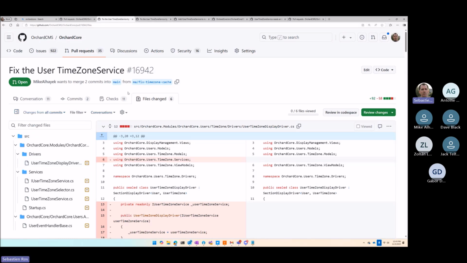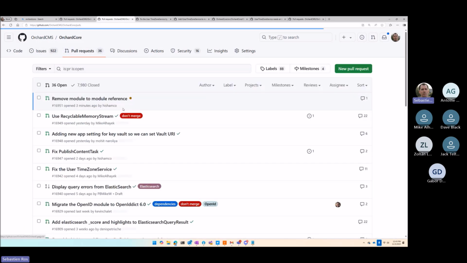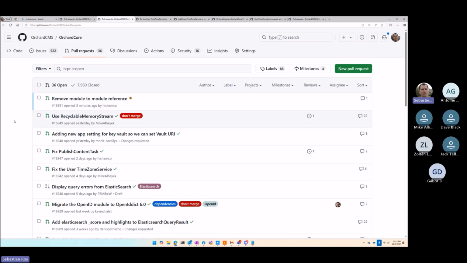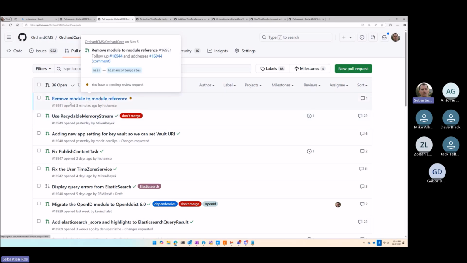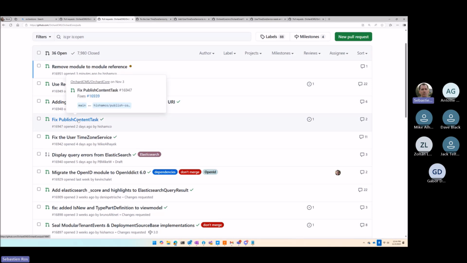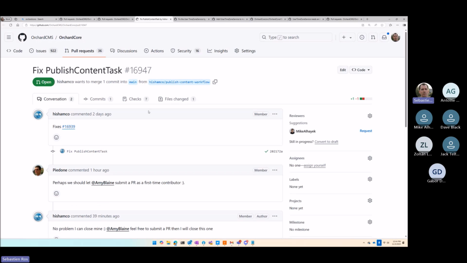Okay, so that we said other PRs. Yeah, there is this one that's interesting. Ishan is already fixing what he said. This one is also interesting because we took some time on it. Oh, let's look at this one actually, right? Because that's a nicer story than the recyclable. We'll see what we have.